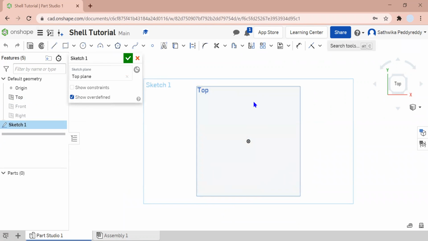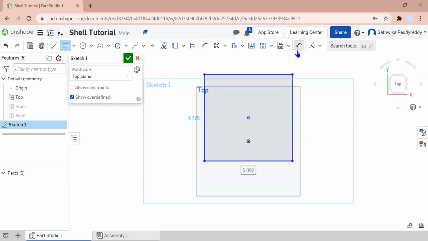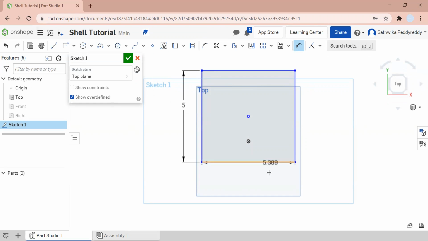Now what we're going to do is create some type of figure. I want to create a rectangular prism and I want to make sure I'm using a center point rectangle. I want it to be aligned with the origin, but I'm not exactly sure if I want my center point of the rectangle to be at the origin. I'm just going to have to see. So I made my rectangle. I'm going to dimension it to 5 inches by 5 inches. So essentially, I want to make mine a square, I mean a cube. So 5 inches by 5 inches, enter.